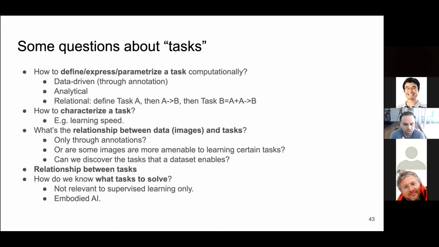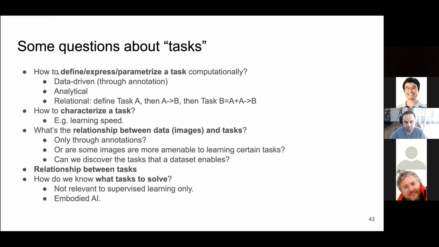We have to accept that many of these tasks do not have a concrete theory or explanation of why they are useful, which questions their usefulness and emphasizes the impact of understanding them better, because many of them might as well just not be as relevant as we think they are. So first of all, even if you get past that, there are fundamental existentialist questions: we have to think about how we define, express, or parameterize a task computationally.